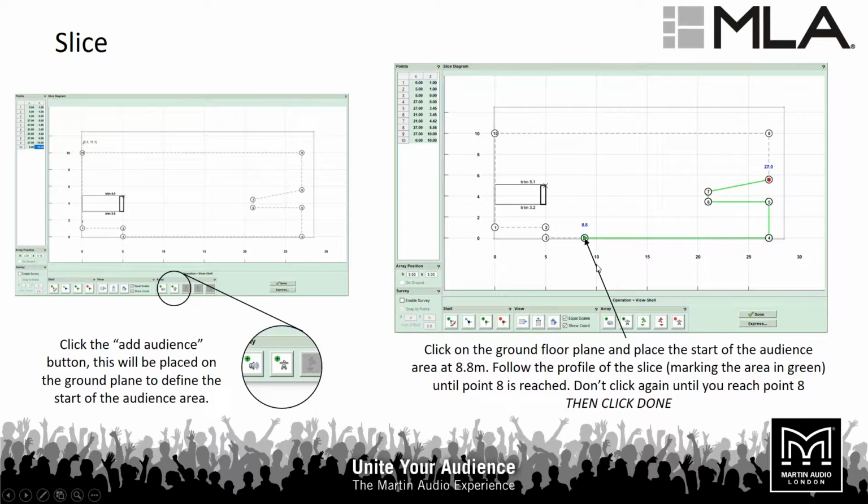So we're going to click on add audience area first on this little man here. We're going to click where we want the audience to start, and you literally just move it all the way back and around and stop it where your audience stops. It's always very important as well to remember to click done after each tab, because if you just X off, you might lose some work. So always click done as best practice.